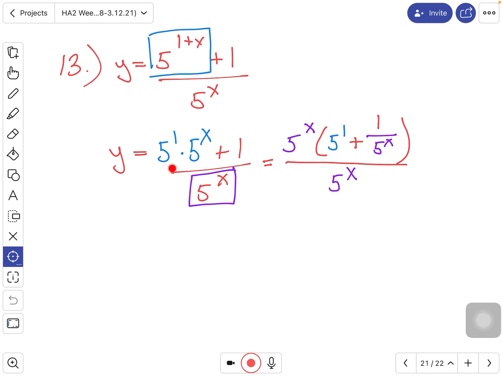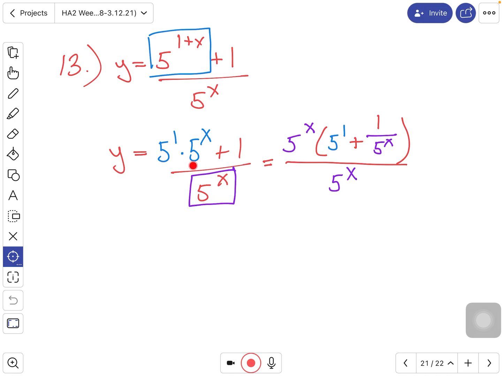So that's the first thing I did, is I used my product rule for exponents to rewrite 5 raised to the 1 plus x as 5 to the first times 5 to the x power. It's pretty rare that we work those properties backwards, but super handy and gives you some flexibility in your thinking. Okay, so back to that whole idea, I want this 5 to the x power to be gone. What I'm going to try to do is pull this 5 to the x out as a GCF.